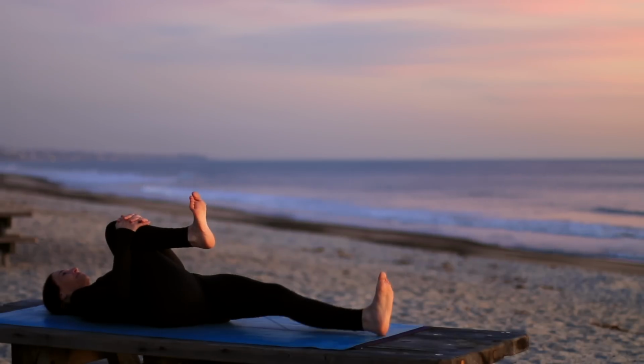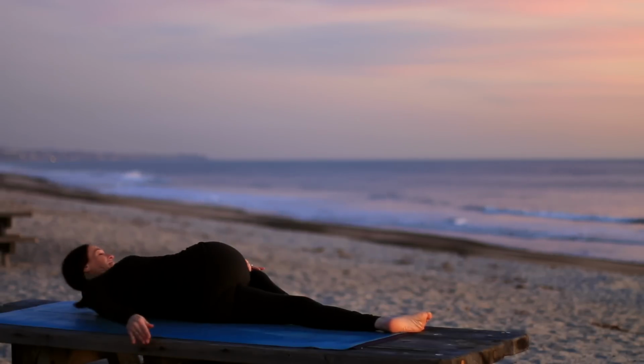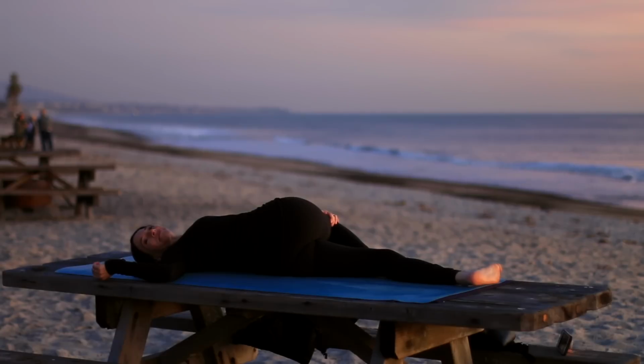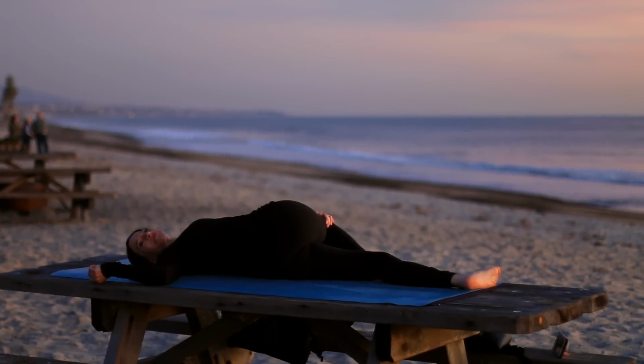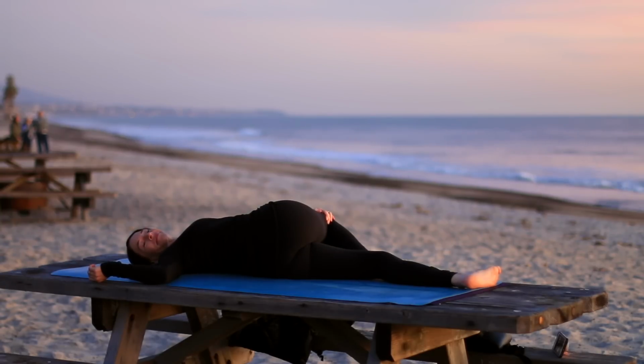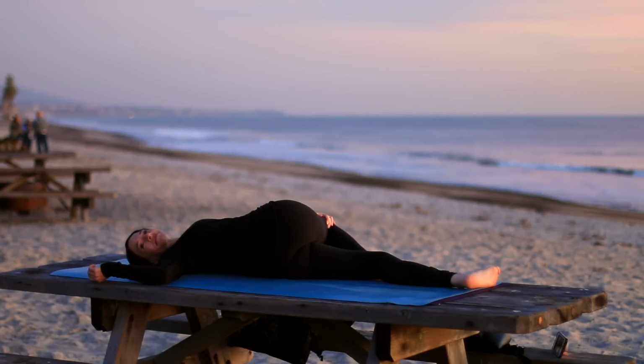Hug your right knee into your chest. Extend your left leg out and twist. And looking over the right shoulder as you breathe here. Turn your belly up toward the sky. Deepen the breath. Your left knee can be bent if that feels better, or it can be straight if that feels okay.